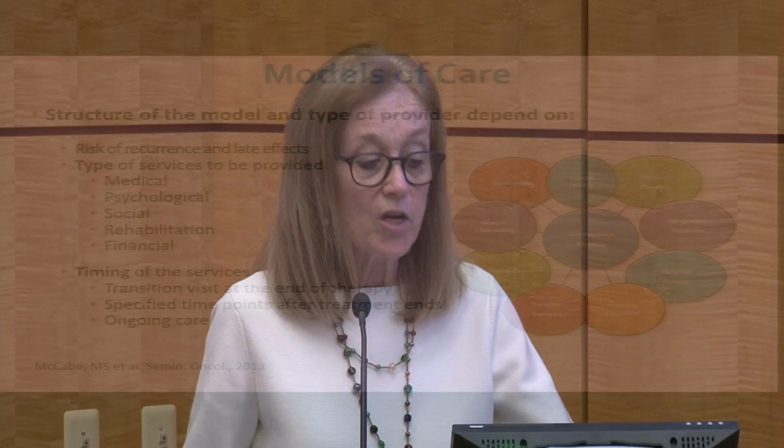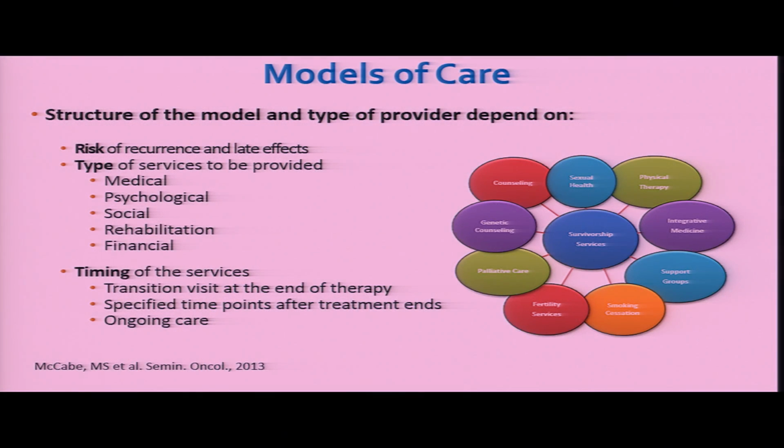But we've come a long way, and I think we've actually moved the needle in this regard with models, and have developed a taxonomy for models of care that we really need to begin to not only implement, but implement while we evaluate. So what we would like to do is begin to discuss some of those, because we really have refined our approach, and rather than one-size-fits-all, we look at who needs what, and for how long, and with what provider. So where we are now is thinking about the structure of the model and the provider, and what it's dependent upon. And you'll hear from our speakers about how they've actually applied this.